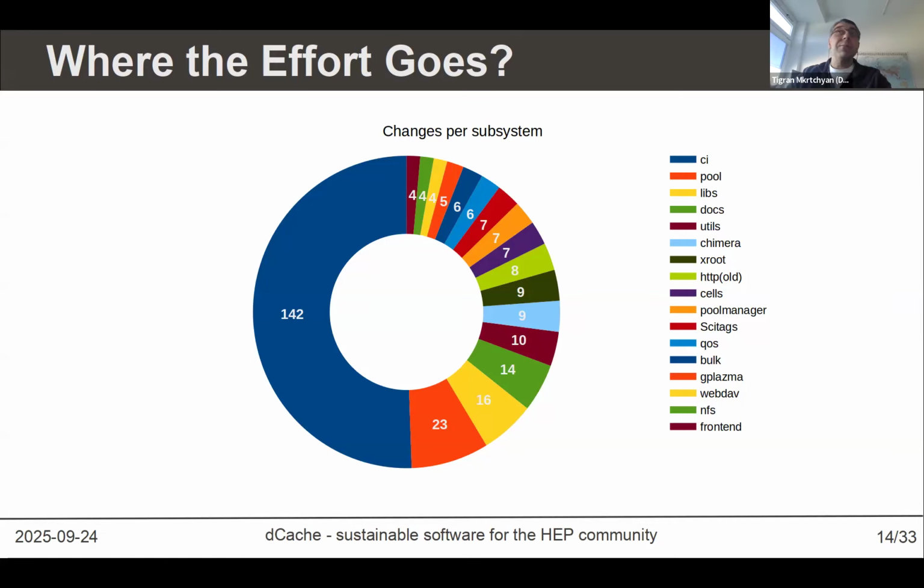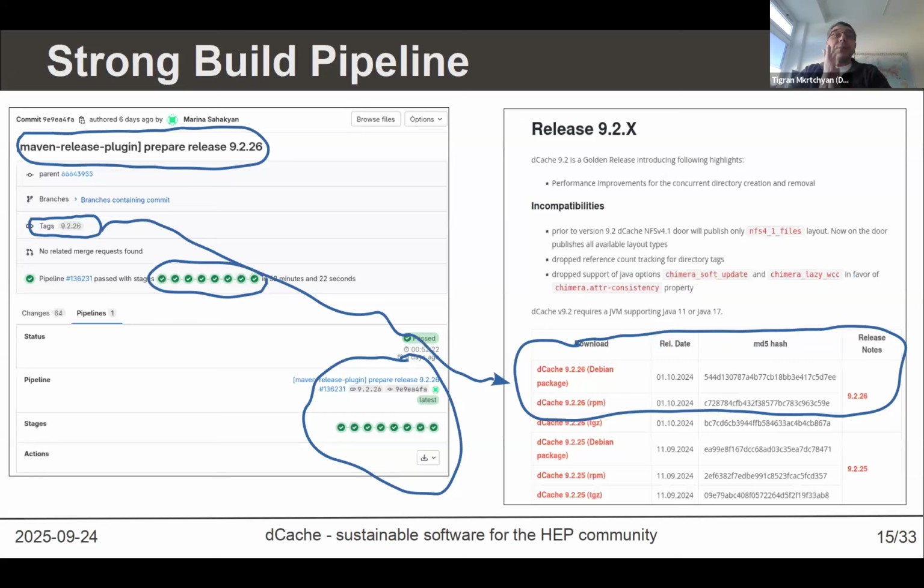Right. Maybe some people will be surprised: if you look at the graph, you will see that documentation is the fourth thing that we do, and people are still complaining that we do not have enough documentation. Good. So let's have a look at some parts of this process, and I will go into some details of how the tagging in GitLab, in GitHub, brings the packages to our web page.